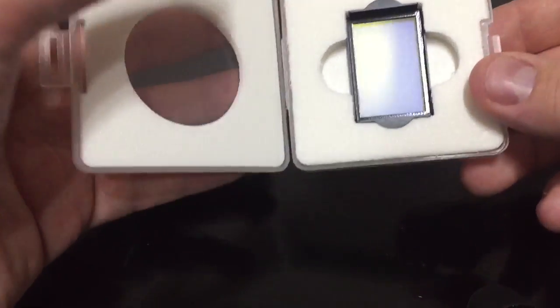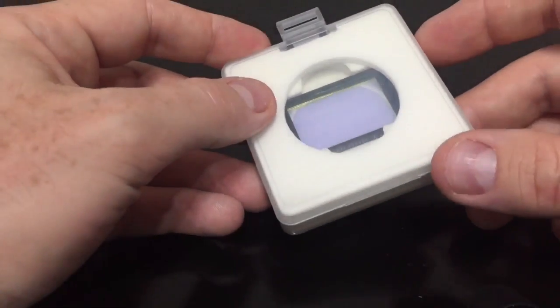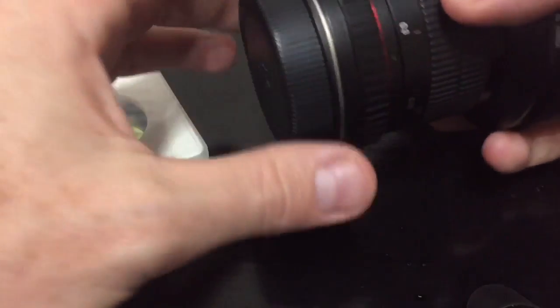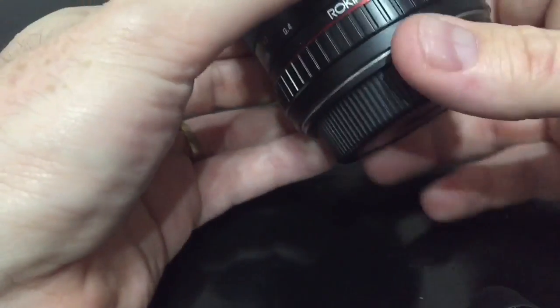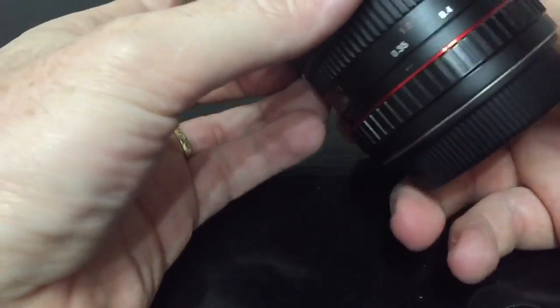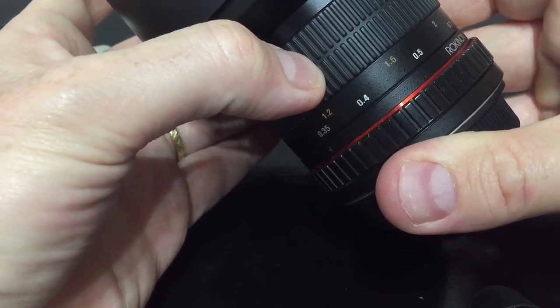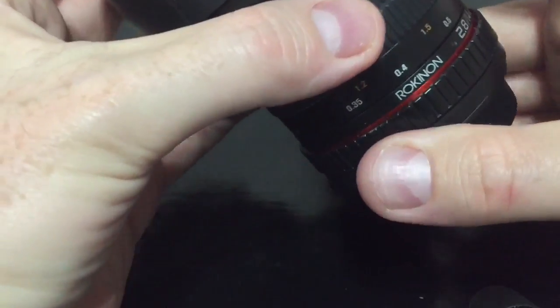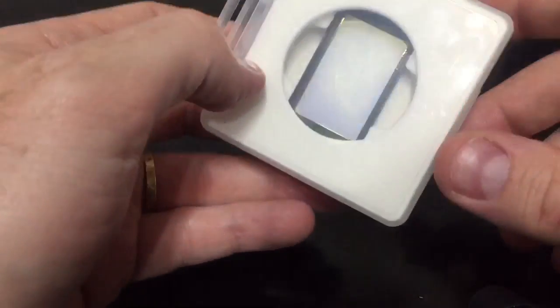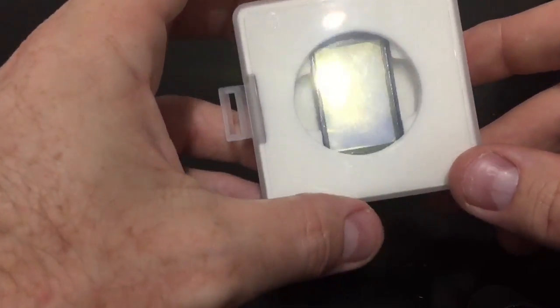One important note that I should make before I get into my examples is that when this is installed, your focus will change from what it typically is at infinity. For example, a very popular camera lens for astrophotography is this Rokinon 14mm f2.8, and typically I can roll the focuser all the way to one side and slightly back and be at infinity, and the difference is about that much on a turn on the focuser once you've installed the filter. So your lenses and your equipment will not focus at the same point. So far, I haven't had an issue with any of the lenses that I've used or the equipment, but with a camera lens that's limited on focus travel, that may be an issue.